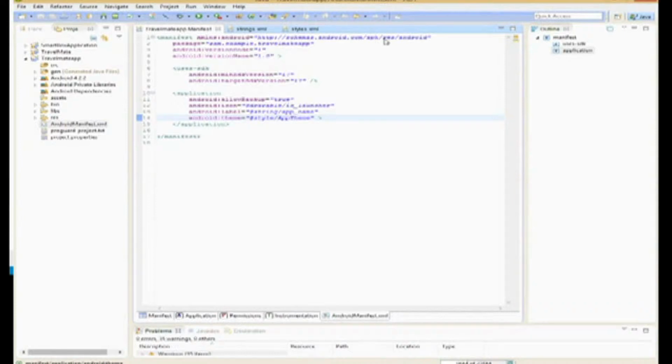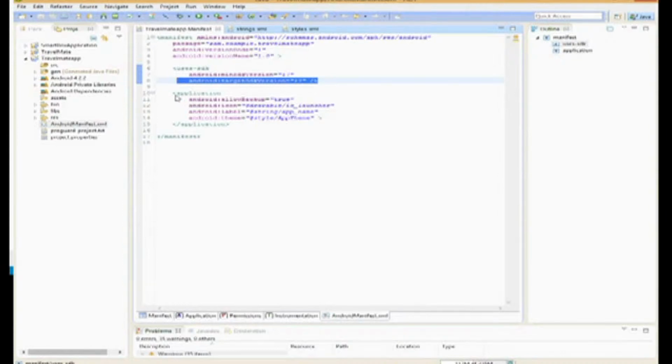Now, the first node you're going to notice in the manifest file is the root node that has information here that you may not need, but you have to reference either way. We also have the package name that we defined in the beginning, the version code and the version name. We are also stating that we're going to be using the Android SDK, and the minimum SDK version we're going to use is 4.2.2 Jelly Bean, which is API level 17, including the target.